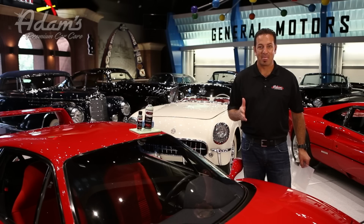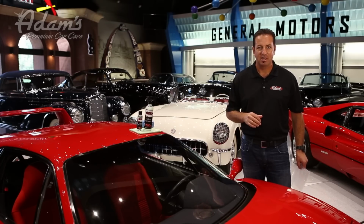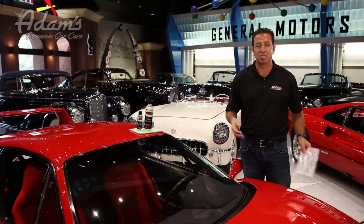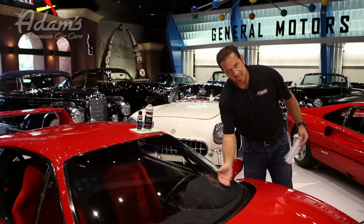You know what's really annoying? Going 200 miles an hour in a Ferrari F40 and hitting a bug, and having that bug splatter all over the windshield, only to hit your wipers and have it smudge that bug side to side. You know there's only one wiper on this car, so we can't have that happen. That's why you need Adam's glass sealant.